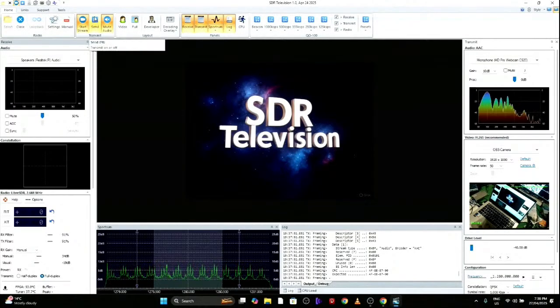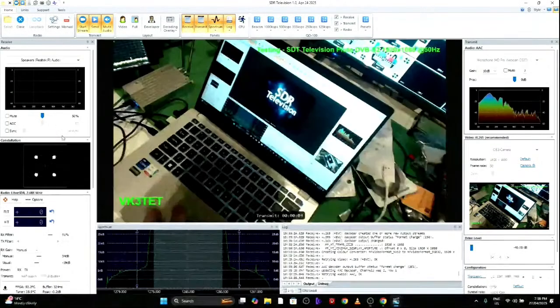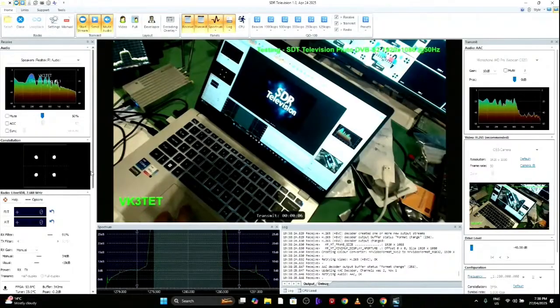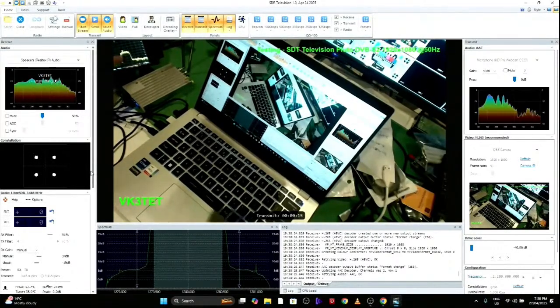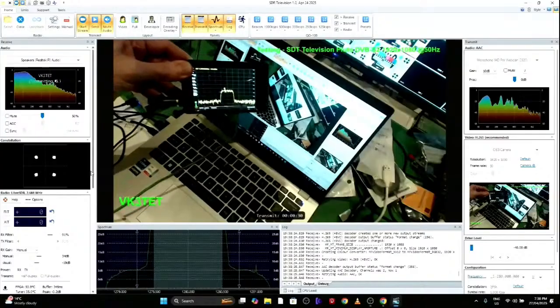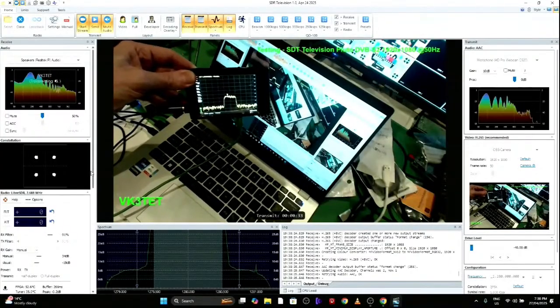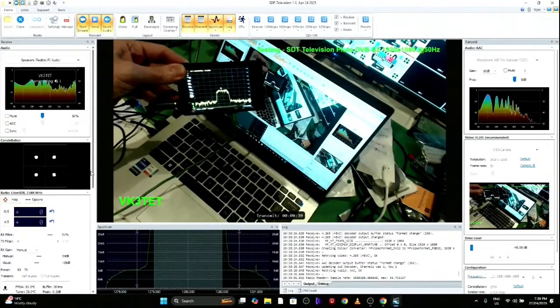When we click on this send button, it'll start transmitting. So hopefully we can see a constellation here, and an image has just popped up. And if you guys can see on SRT Television, my little spectrum analyzer, can you see? This is live, okay? We can see the spectrum on SRT Television, but I'll put it in front of the camera so you can see the actual live spectrum on the little TinySA Ultra. So that's our little haystack for what we're transmitting right now.